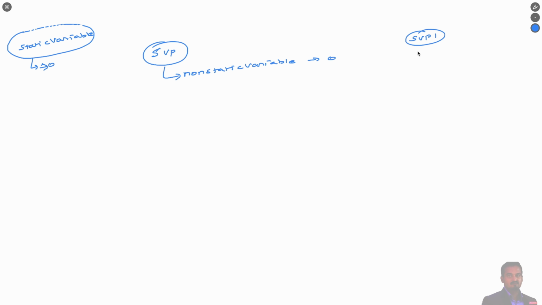Now you see the call is from which object? svp1. So it is going to increment the values present in the svp1 object by 1. The non-static variable is called under the svp1 object, so it is going to increment by 1. Then we again increment the static variable. This variable is static, right? So we increment this variable by 1.